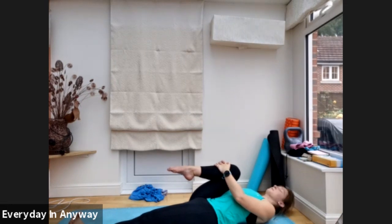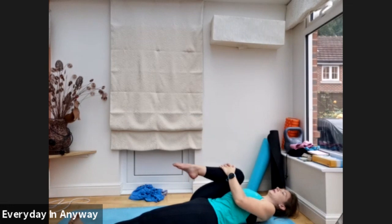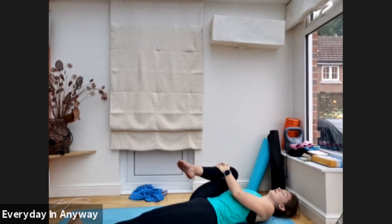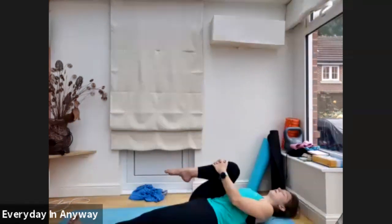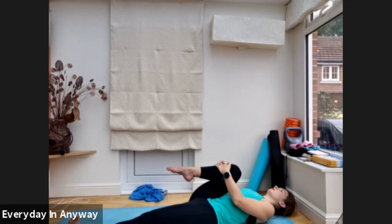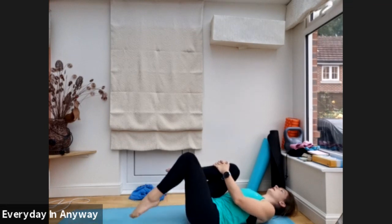Pointing the right toes, making sure again that that knee is tracking straight. Notice whether the ankle has sickled in, whether you can pull the ankle out to match the direction of the knee. And slowly start to bend the left knee, hug that in.